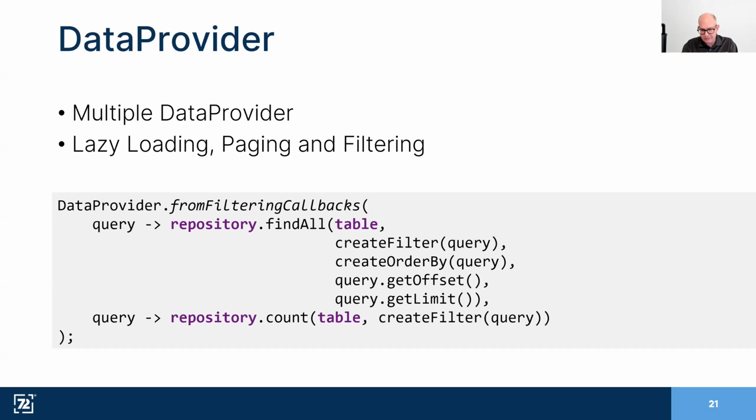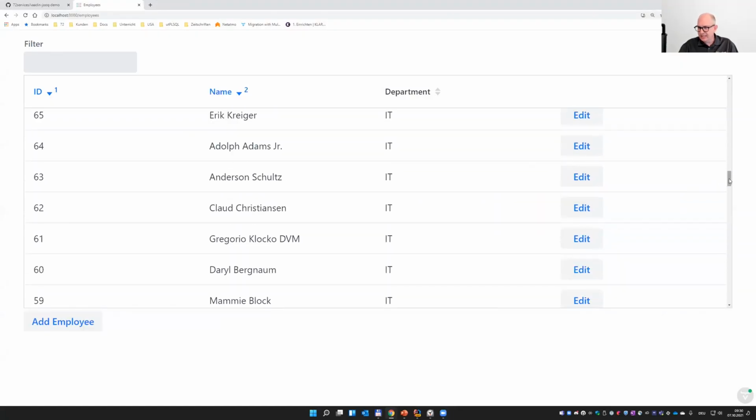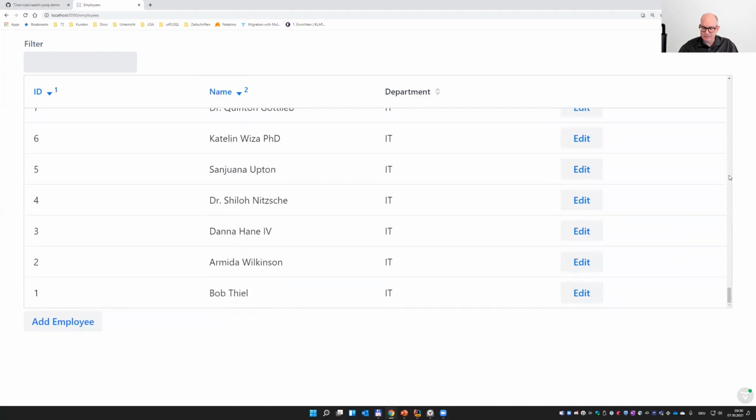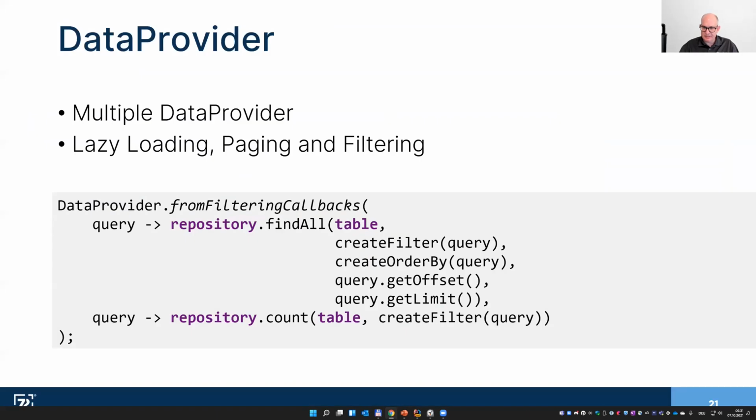What's the consequence of not having a count? The point is, when you look at the example here, this scroll bar size is always the same, and that's because of the count. So Vaadin knows about the number of elements that it has to display. On the other hand, if you don't provide a count, then this scroll bar here may change if you page, because Vaadin will reload and see, oh, there are many more elements. So the scroll bar may become smaller with the time. So that's why a count callback makes a nicer UI.